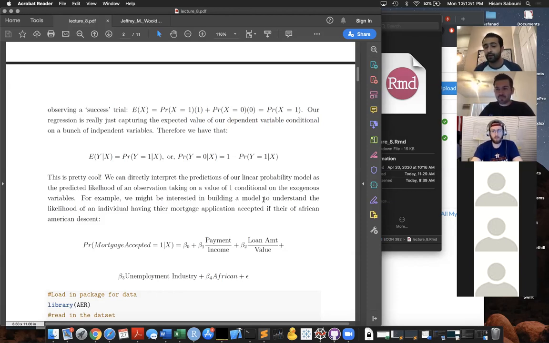You flip the coin a bunch of times and record a bunch of zeros and ones. If you take the average of the zeros and ones, with a fair coin, you'd expect it to be 0.5. That 0.5 is a measure of the probability of observing a 1, or in this case, the coin being tails.